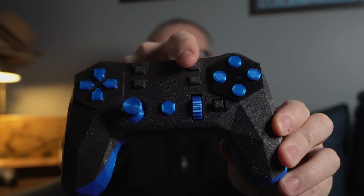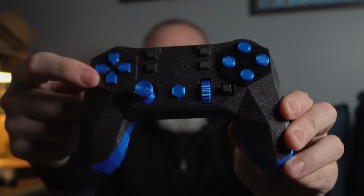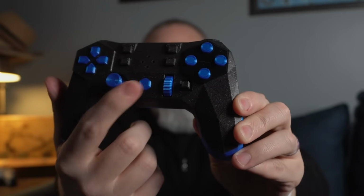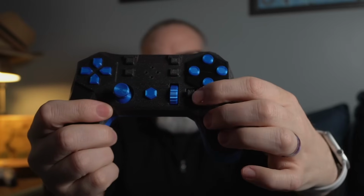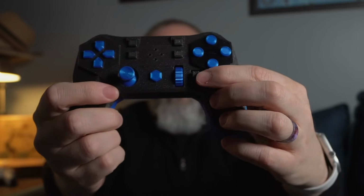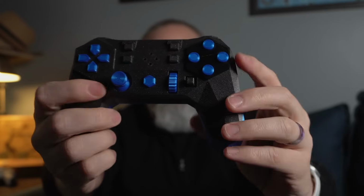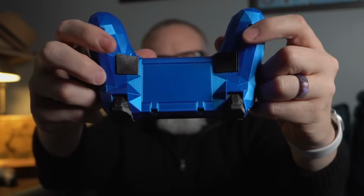It's got these face buttons up on the top. It's got 4 like select and start buttons. We've got a D-pad over here. We've got a joystick. There's a function button right there. Then you have a scroll wheel for some reason. A really weird 8-way input hat switch. 4 face buttons. 2 bumpers. 2 triggers. And 2 back paddles. For a grand total of 28 inputs on this thing.